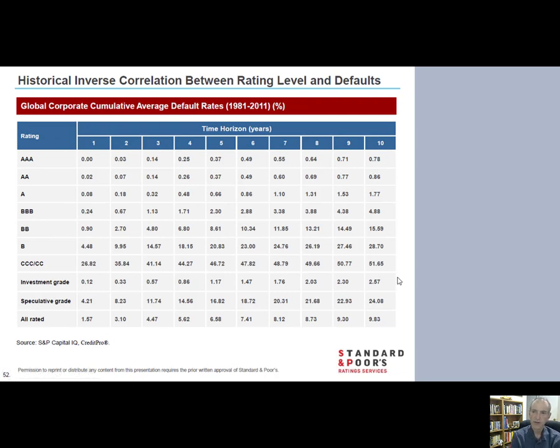You also have recovery. So even though a firm like Enron defaults, that doesn't mean the bondholders get zero. They get to sell the assets and get as much money back as they can. So higher quality bonds like AAA and AA and single A, recovery rates are usually about 50%. So even when they default, you'll still get about half of your money back. As you get down to lower quality bonds, the recovery rates get more like 40%.